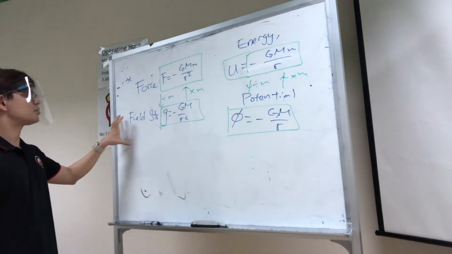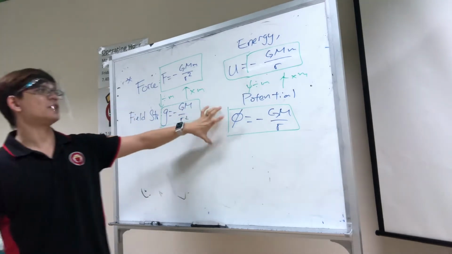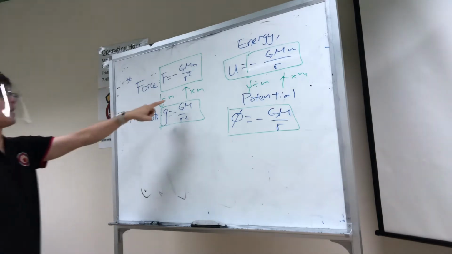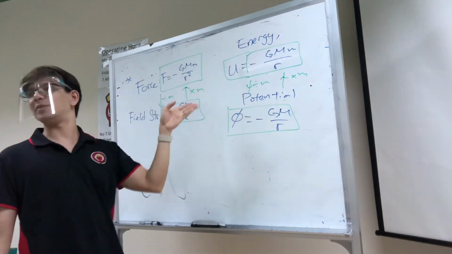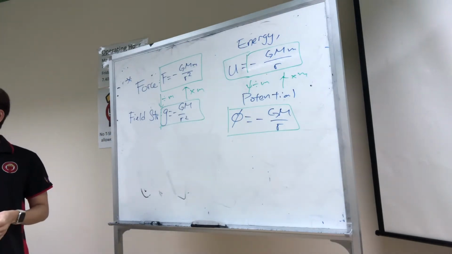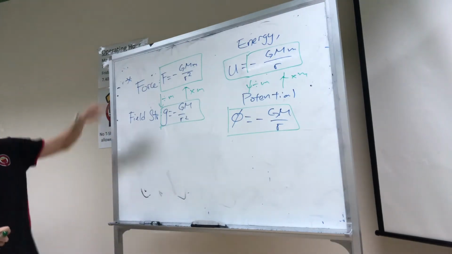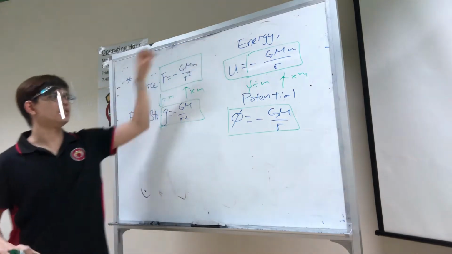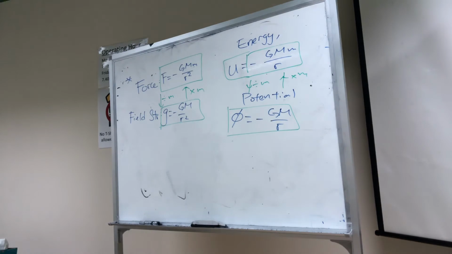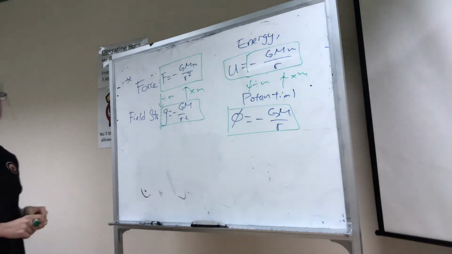Okay, field strength and force, potential and energy are quite similar, but they have a per unit mass here. So what's the difference between these two? No, I'm talking about the difference between force and energy versus the difference between field and potential. One is directly applied on an object and one is for per unit mass of an object.